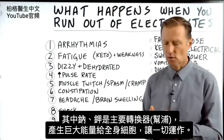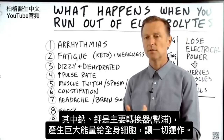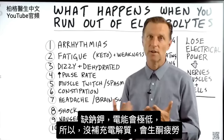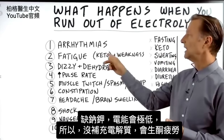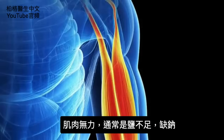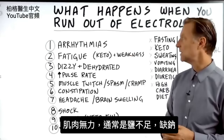The two minerals — sodium and potassium — work as a major pump to generate a tremendous amount of energy in all the cells to make everything work. Without those two electrolytes, things are going to be very, very low electrically. That's the term keto fatigue when you start keto, because a lot of people don't take electrolytes. You might also experience muscle weakness, which is usually a sodium deficiency — the person's not consuming enough salt.